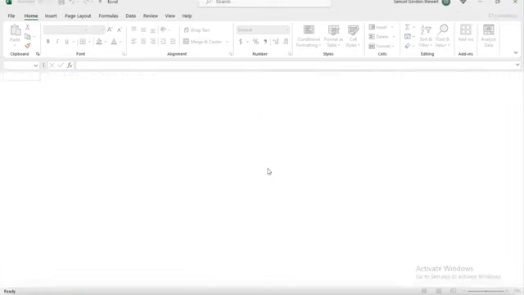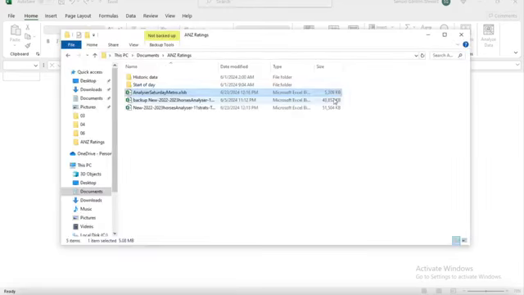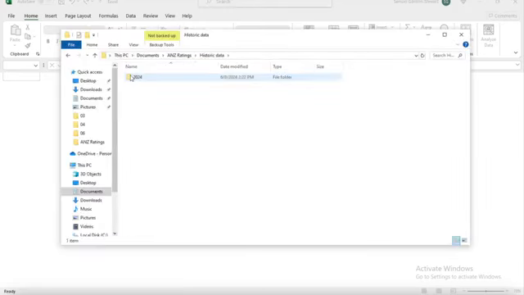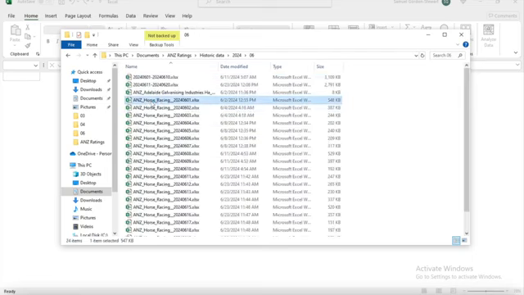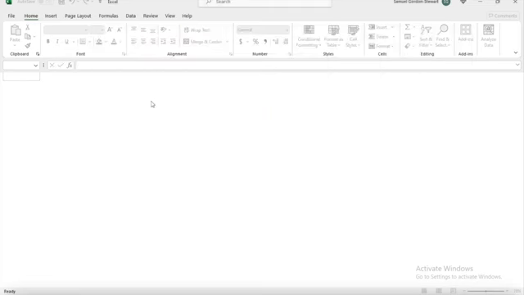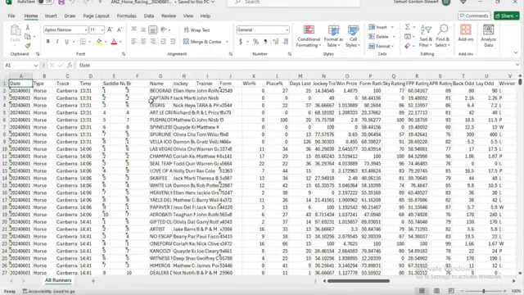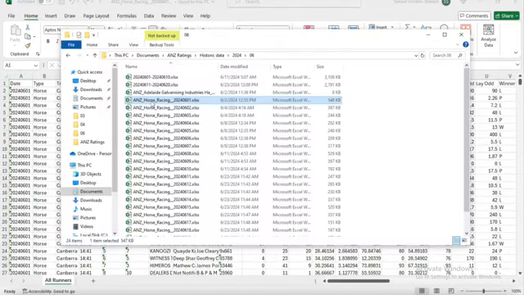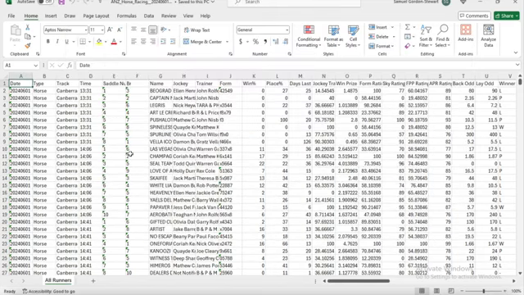So I'll go to historic data, go back into June, and open the 1st. Okay, so there's the first. This is one reason why I keep all of these raw download files.